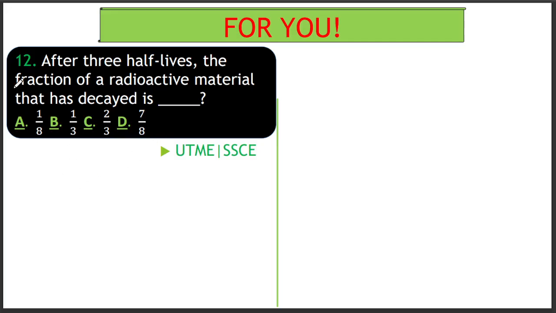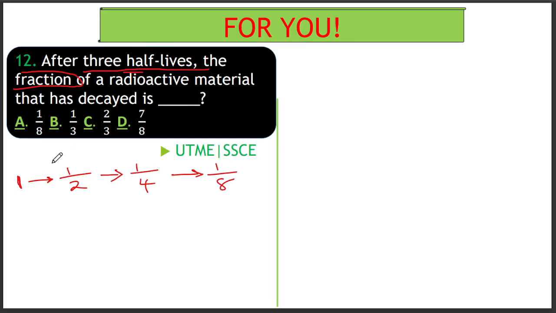Now, this has to do with fraction. Do you remember? Okay, so once you sense that fraction is involved, you start with 1 since the whole fraction is equal to 1. So the initial fraction will be 1. After the first half-life, it will be 1 over 2. Meanwhile, I'm told that after 3 half-lives, so I know that I will have 3 arrows. So after the second half-life, it will be 1 over 4. Then after the third, it will be 1 over 8. Then I'm to stop. Is that okay? Because I'm told 3 half-lives.